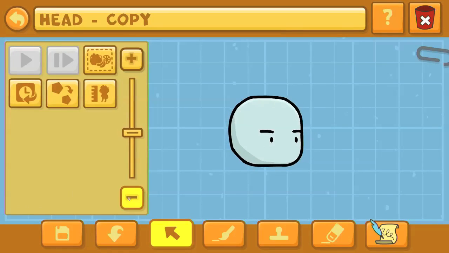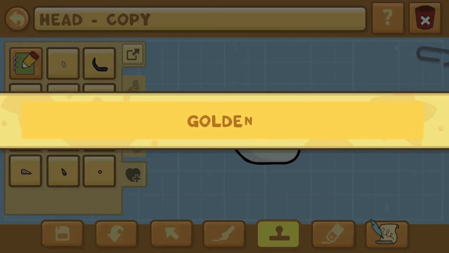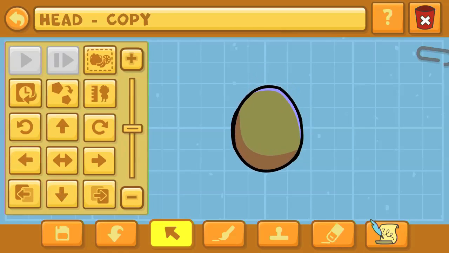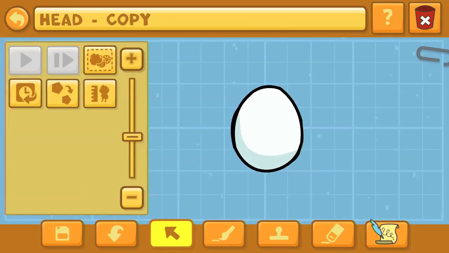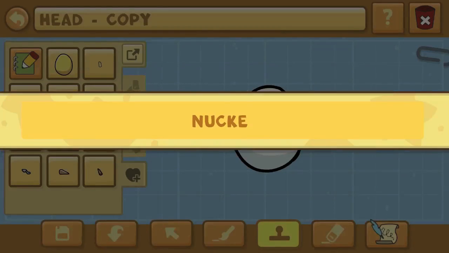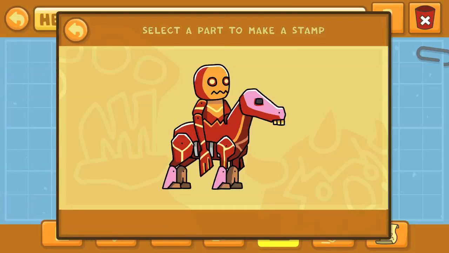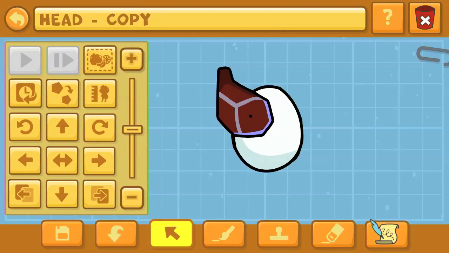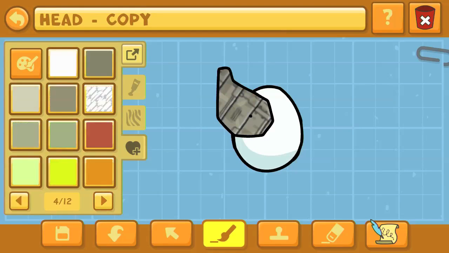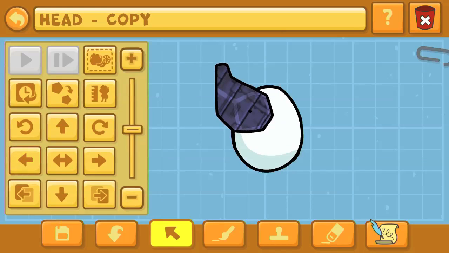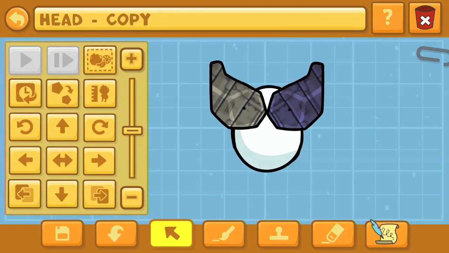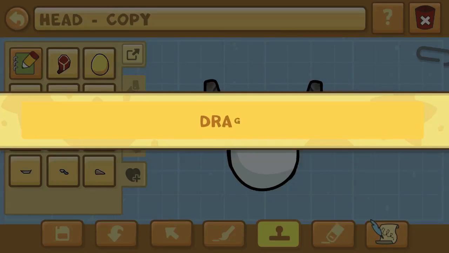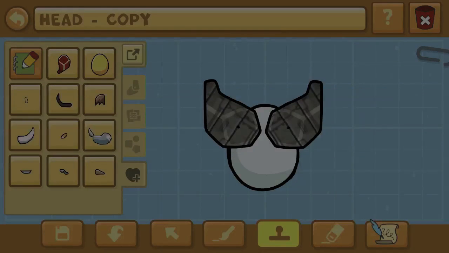And so we'll start off with the head as the source object and use a golden egg. That's going to be for the main part of the head, or the main part of her face, because there's going to be a big portion where I'm taking this knuckle lavy and taking the thigh piece that's in the front from that horse. That's going to be one on this side, and then we're going to do another one on the other side, and that's largely for a huge portion of the makeup of her big headdress helmet. And a dragon fruit is going to represent the hair that's on the back right here.